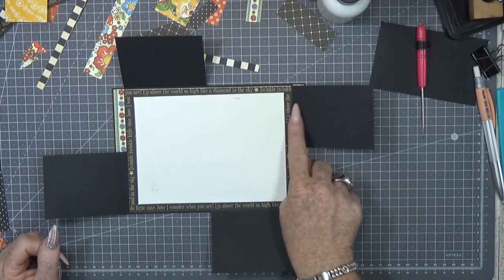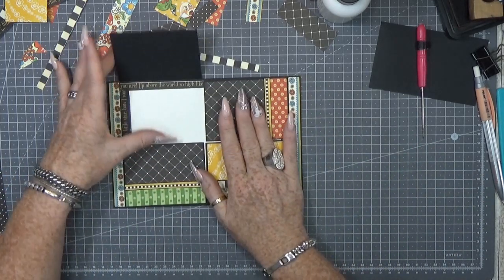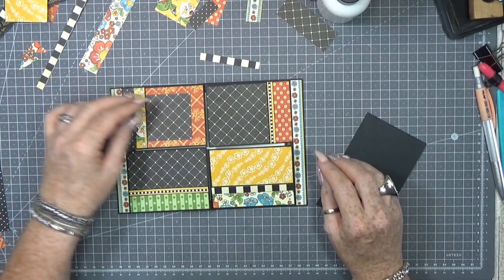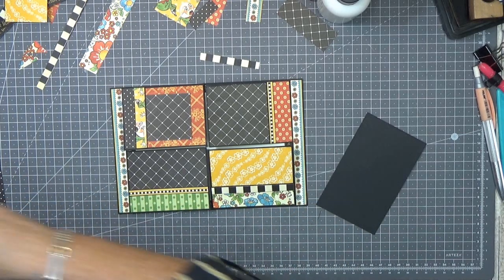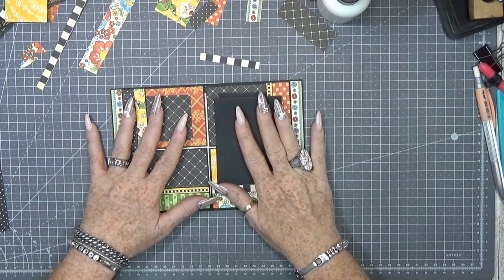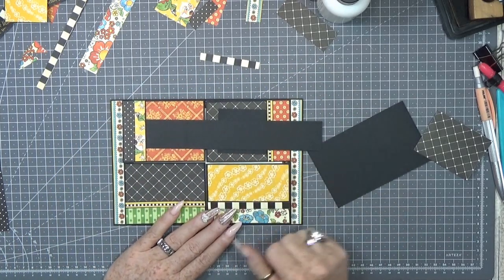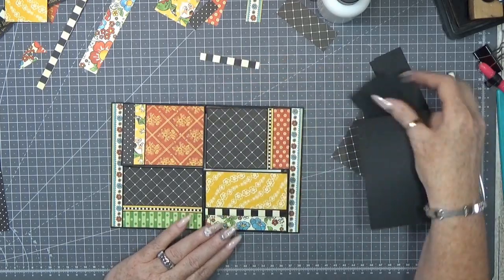Because sometimes you can write something in white there too, and if people like to add a photo, that's still possible. I will leave it just for now. But how does this look right here? With a pocket right here, and let's say this is going to be a little tag pocket, and then I need a little sample. Let's say that this is a little tag too. And then you can add this. It will stay flat. And then on this side too, it will stay flat. Yes. And if you are doing a larger one, that's also a possibility. Let's grab this one. Then this lay flat too. And then you can add this one, or yeah, whatever. But these pockets are the closures too, with these.